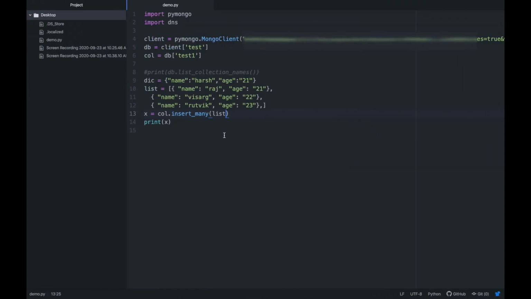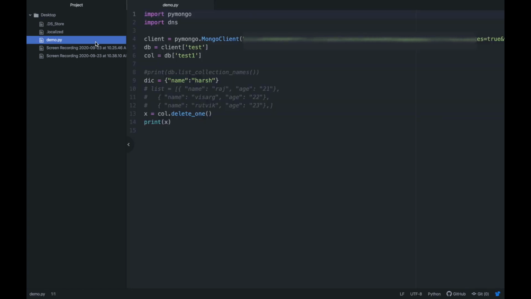Now let's see how to delete a particular single piece of data. I'm just commenting all of this out right now. Okay, now for deleting, write delete_one if you want to delete any one, and I'm just uncommenting this dictionary where the name is equal to Harsh.